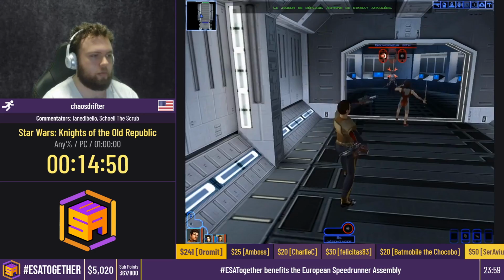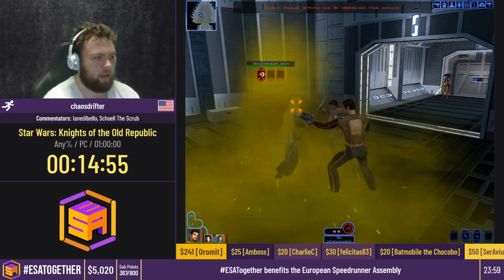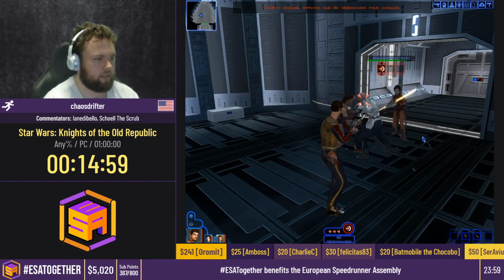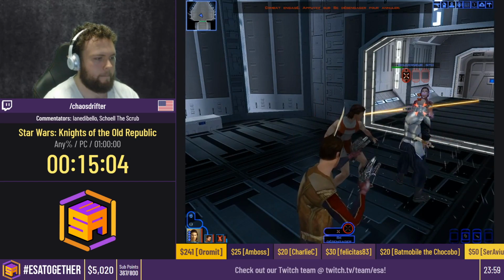There we go. And so we want to use the last 3 grenades that we have on this fight and hope. Okay. I'm just going to quick save here just in case, because this is a pretty decent start. Poison's okay. I mean, it's better than nothing.